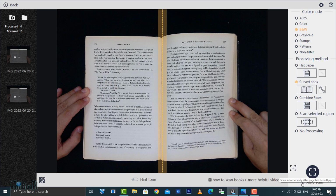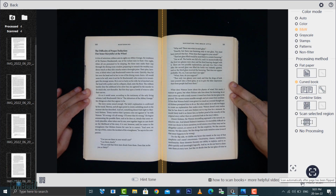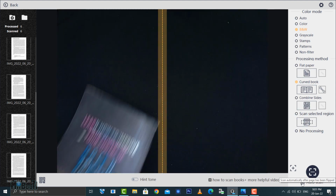With this, I think I can scan a complete 300 or more pages book into a PDF in just minutes. And now I'm thinking about doing it. Would you like to see that? How long will it take to scan an entire book, hundreds of pages long? Let me know in the comments below and I might give it a try.